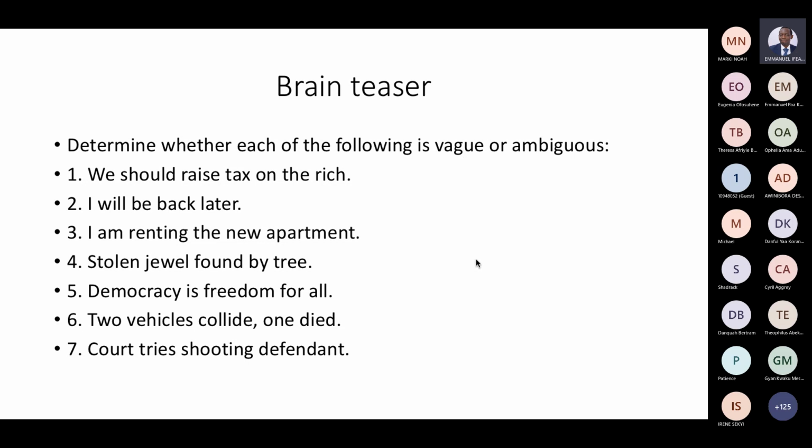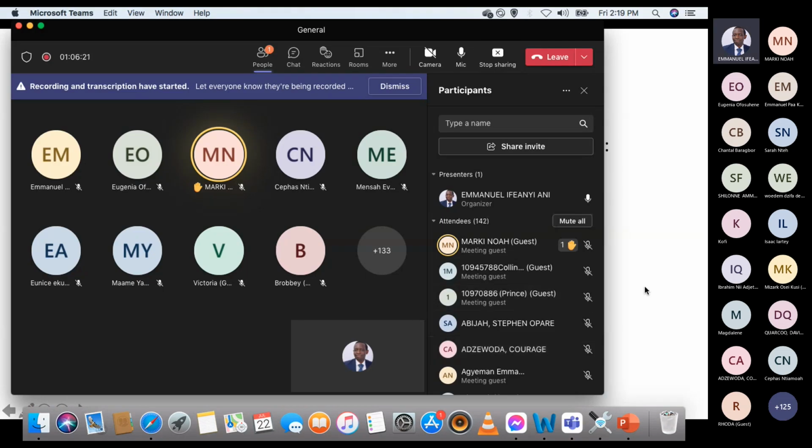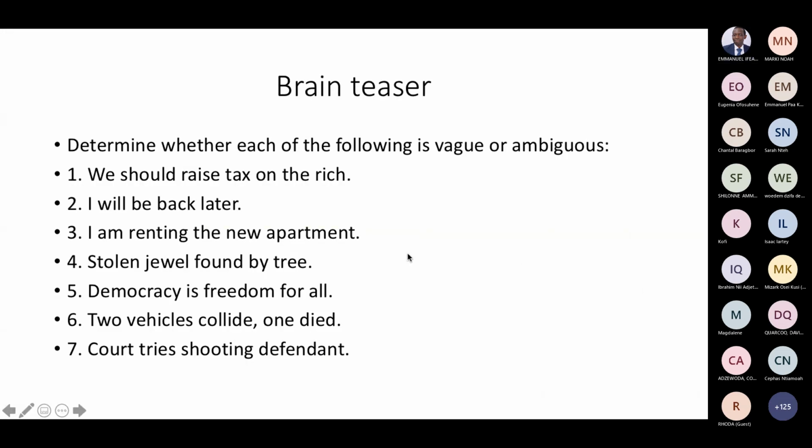Oh, but I think what I'm saying is raising tax. When you talk about raising a tax, then it means it's a tax that is collected. So you need to look at it again and determine if there's a problem coming from any part of the sentence. So you make a second attempt at sorting out the problem in the sentence.